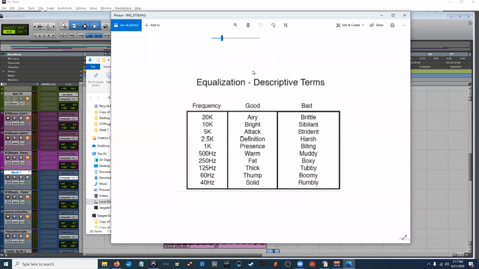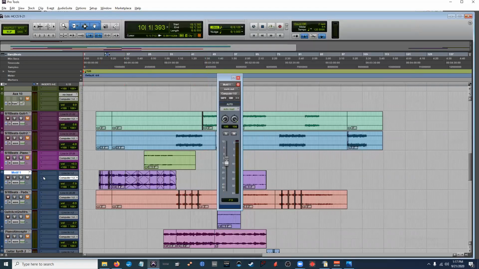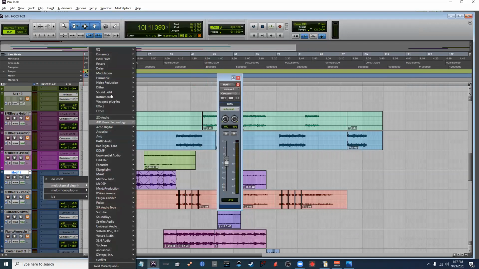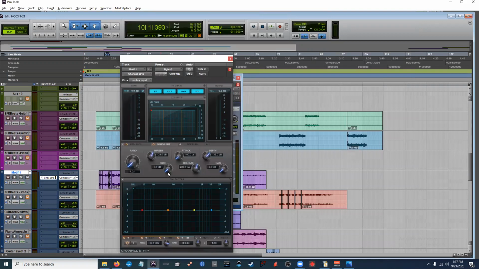So there's just a little mud in there. It's just not sitting right. Remember, I think Muddy and Boxy are flip-flopped here. So let's just kind of EQ 250 or something. I mean, you can hear it without the kick drum, but I'll sweep around until we find it. I'm just going to use the plain old channel strip set to kind of a high Q.